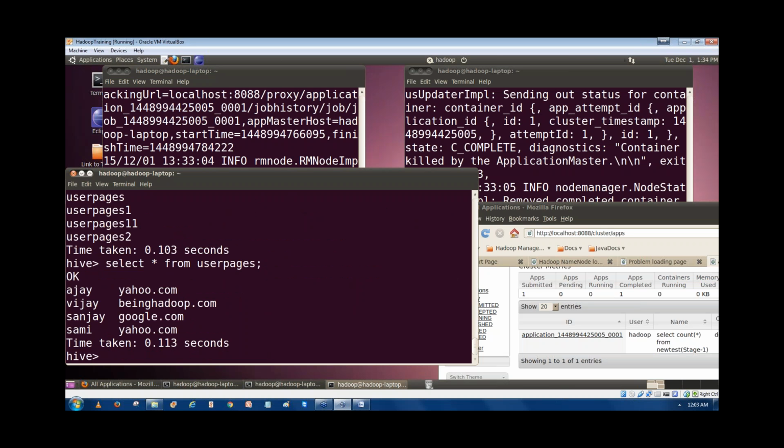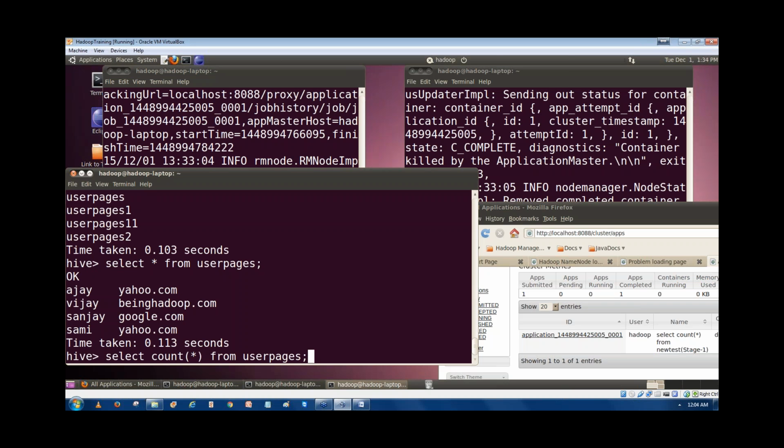Okay, so I have a table. Now I'm running the query: select count of star from the table name user pages, semicolon.